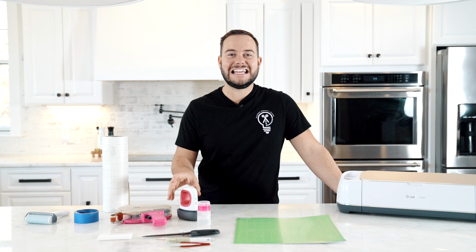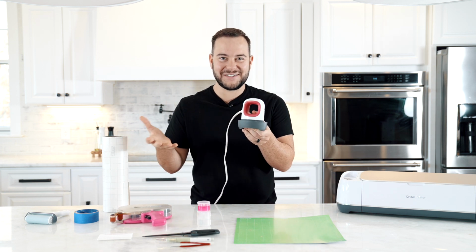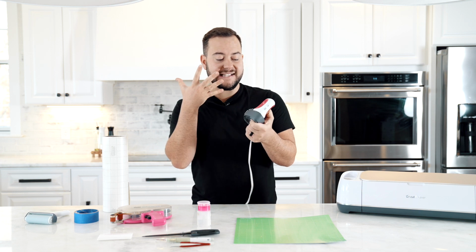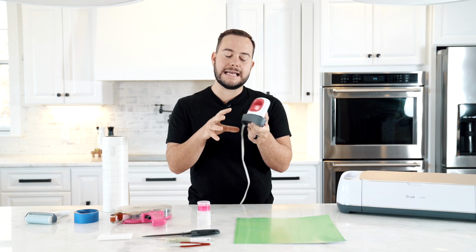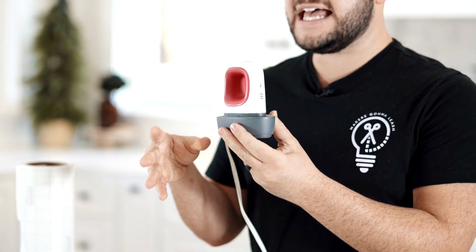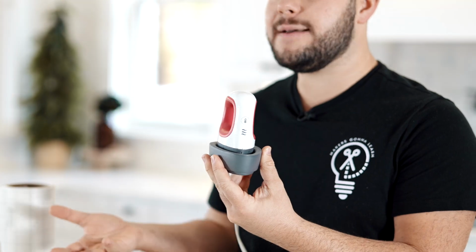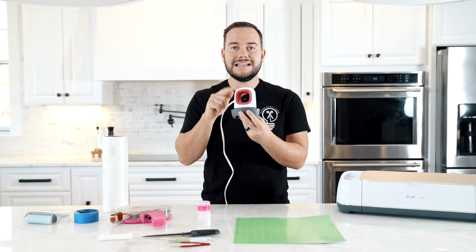Next up is the Mini Easy Press, and this is a product that actually blows me away every single time I craft with it because it's so little, but it's so mighty. So this thing right here is very affordable, and if you're looking to get an Easy Press, notice this is the only heating source I have on the table, and most of the Makers Gonna Learn projects are made with this Mini Easy Press, and it's mind-blowing how awesome it does.